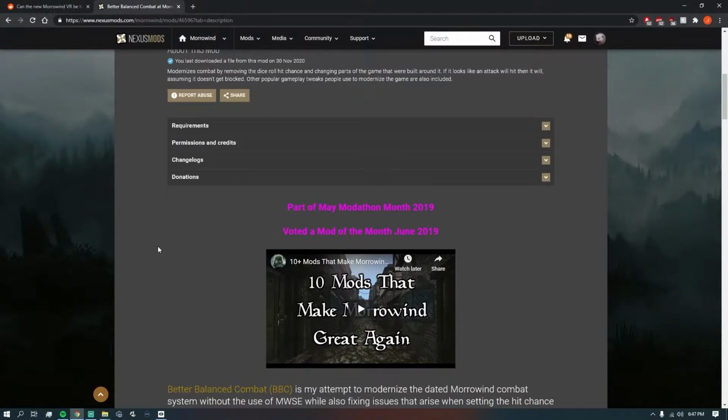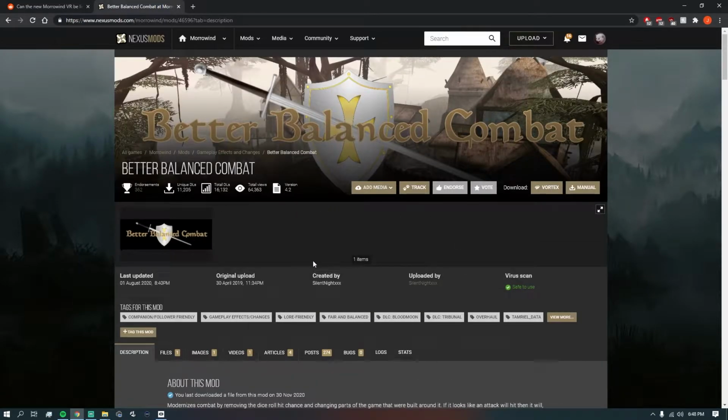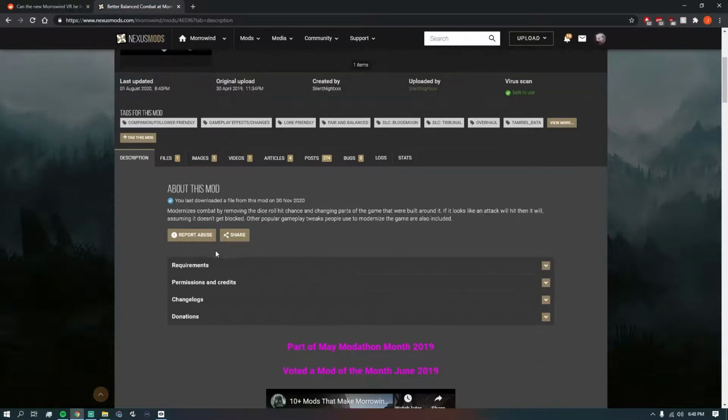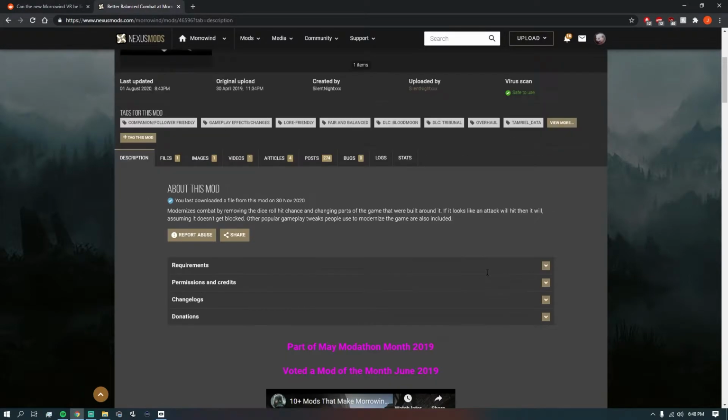Basically, if you're not super familiar with RPGs or tabletop RPGs, Morrowind famously has a little bit of wonky dice rolls when it comes to hitting. So even later games in the Elder Scrolls series were kind of famous for flighty swords and not actually being able to hit anything. But Morrowind definitely started a lot of that trend for people. And you'll notice it if you're playing. If you're not very proficient at most of your weapons, you won't be able to do anything with them. But this mod seems to reconcile that and bring combat a little bit more balanced. So, if you are swinging a knife at someone, it probably will do some damage. Anyway, it kind of helps out with the VR mod.